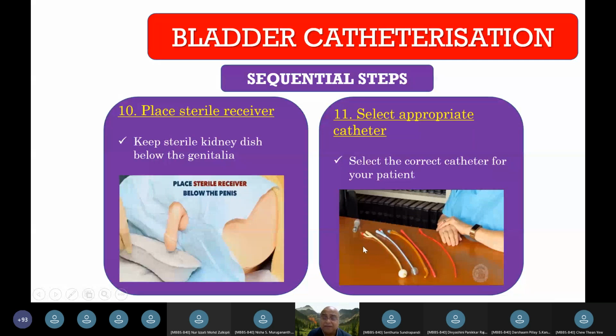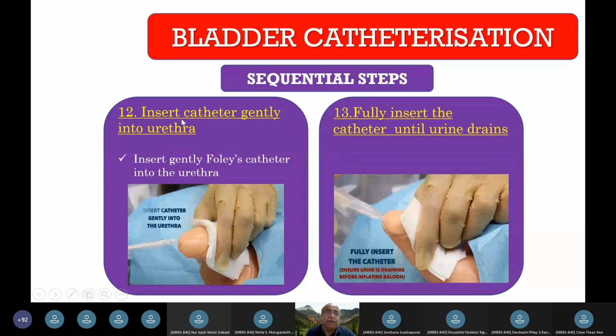And if the lumen is triluminal, that is called triluminal Foley catheter, we use it for continuous irrigation of the bladder. So you have to select the appropriate catheter. Usually we select biluminal Foley catheter.